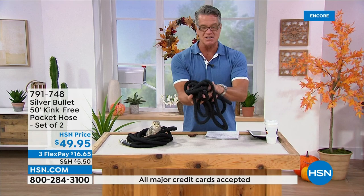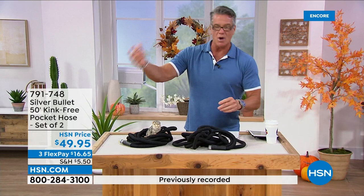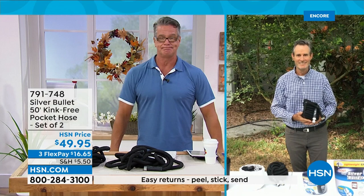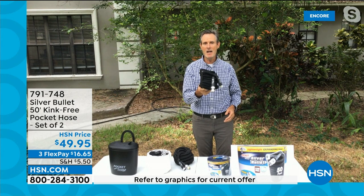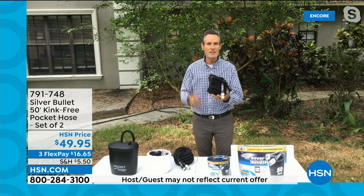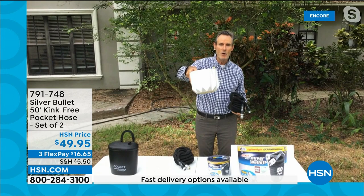Inside that bullet casing it's never going to tear or rip, goes around corners easily, and contracts like a snake when it's not filled with water. You're getting two of these for $49.95. They weigh next to nothing in your hand — not like a big clumsy plastic or rubber garden hose. Super lightweight, adapting to pretty much any situation: washing the house, washing the car, watering the yard. Tom Wise is here — this is a hundred feet of hose for $49 bucks.